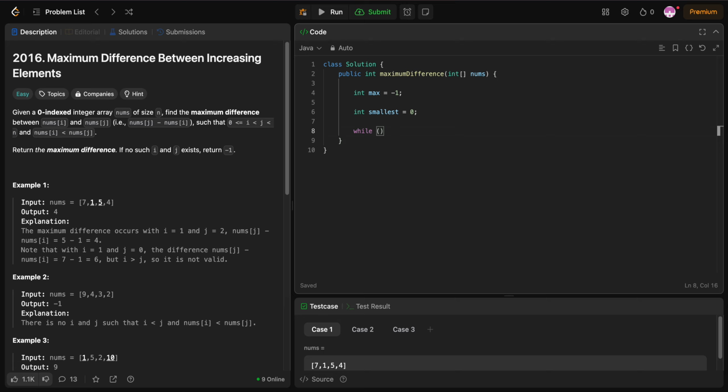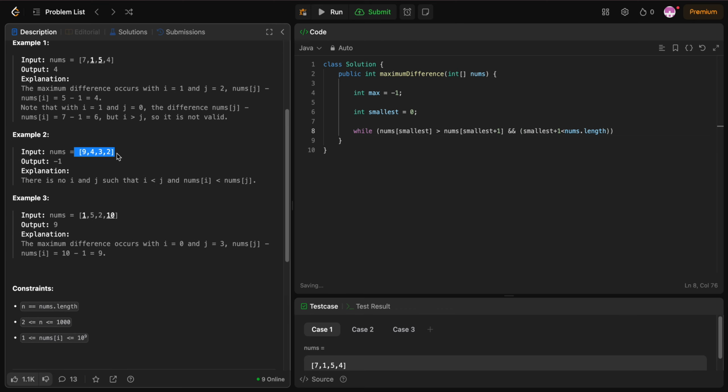While nums at smallest is greater than nums at smallest plus 1, and smallest plus 1 is smaller than nums dot length, because if it's continuously going to go downwards, I don't want to get out of bounds.